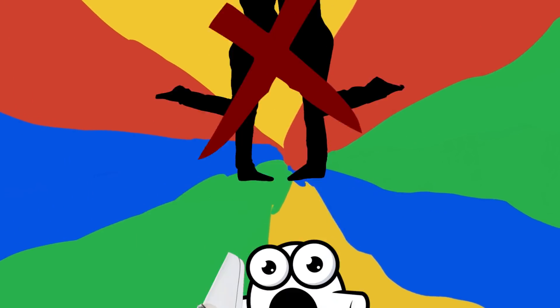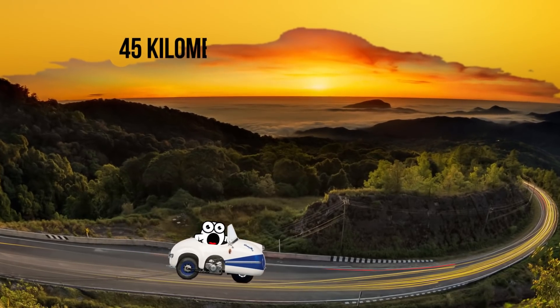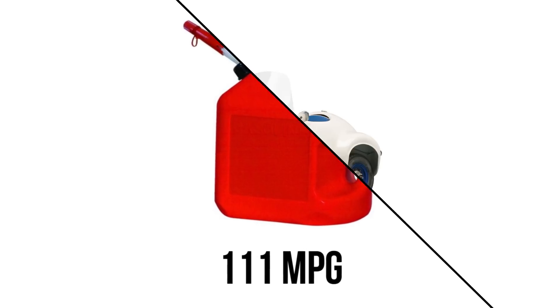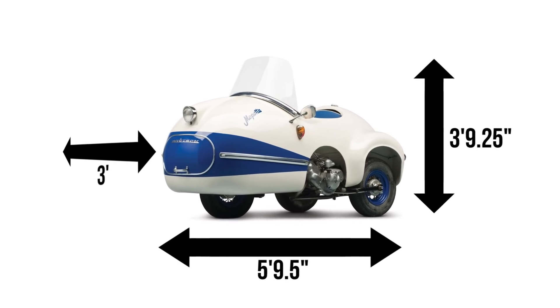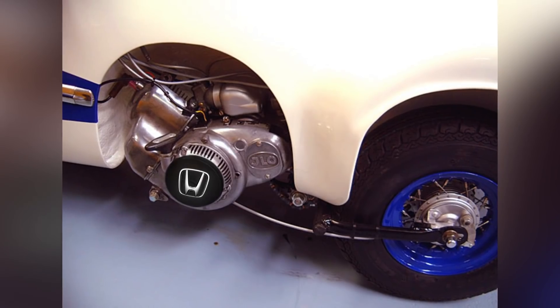It isn't for romantics, however, because it can only fit one person, and can drive at a top speed of about 45 kilometers or 28 miles per hour, with an average fuel consumption of 111 miles per gallon. Its size? Five feet, nine and a half inches in length, three feet in width, and three feet, 9.25 inches in height. If that's your thing, they now sell a licensed copy, but one powered by a modern Honda automatic engine.